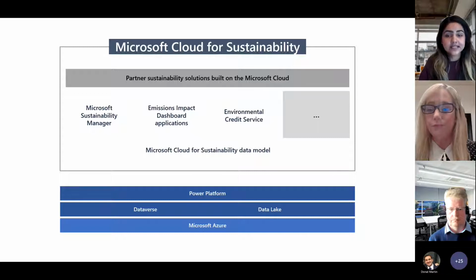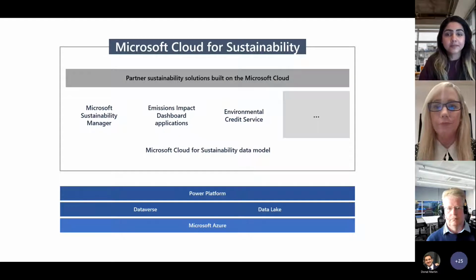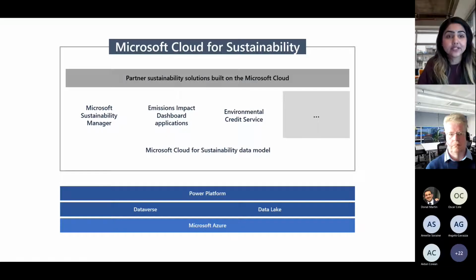Talking about Microsoft Sustainability Manager, it's a flexible, extensible solution built on Power Platform, and it enables organizations to record, report, and reduce their environmental impact across their operations and value chain. And then Peter touched upon the emissions impact dashboard that you can use in Microsoft 365 as well as Azure, which gives our customers the transparency to know how much emission Microsoft generates while they're using consumption in terms of Azure or Microsoft 365.